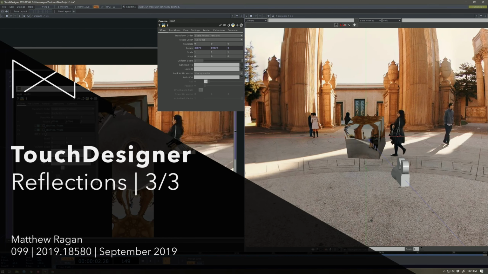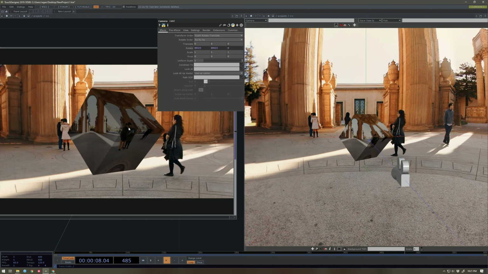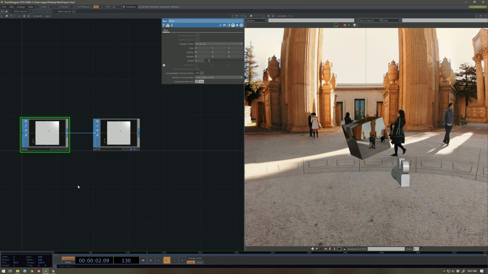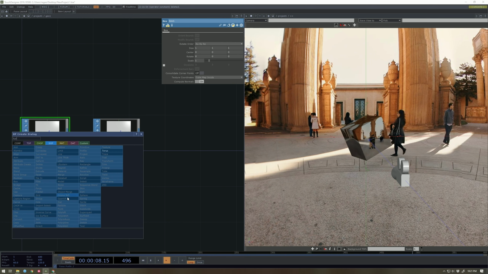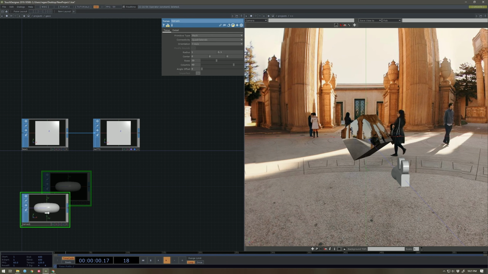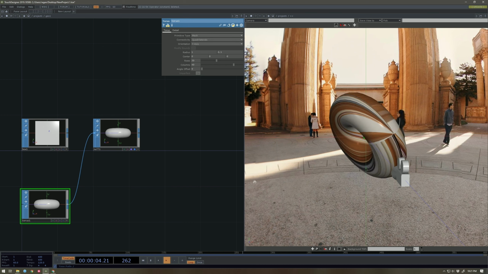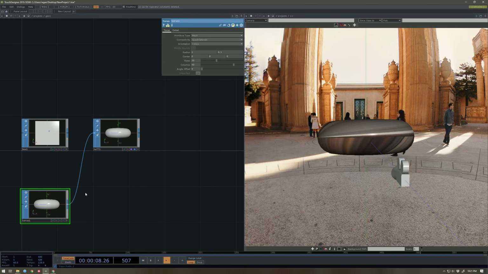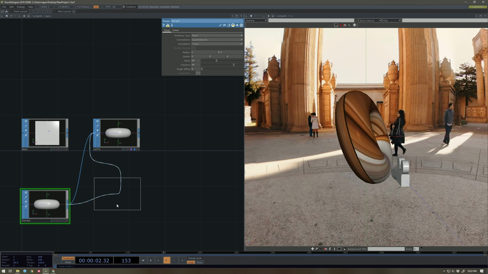Now the trick here, one of the wobbly bits, is that this works really well, say, for a cube. But if we were to put in, I don't know, let's add a torus. Where are you, torus? Our torus is probably going to look all wrong. Oh my goodness, look at that. That's just crazy town.